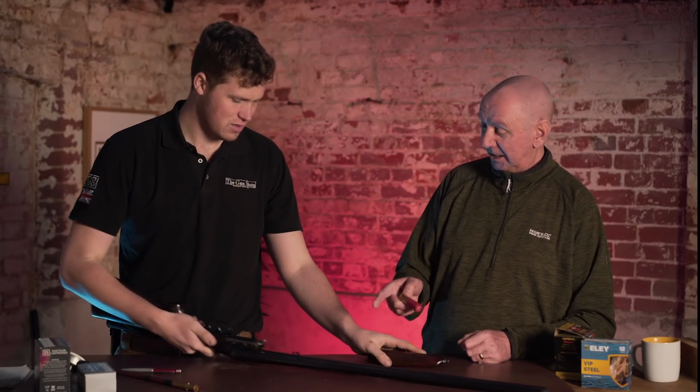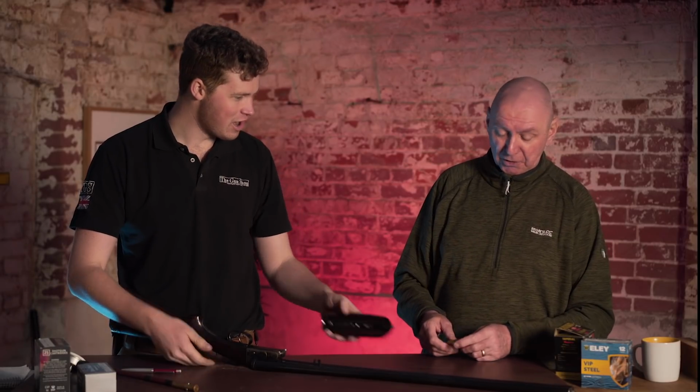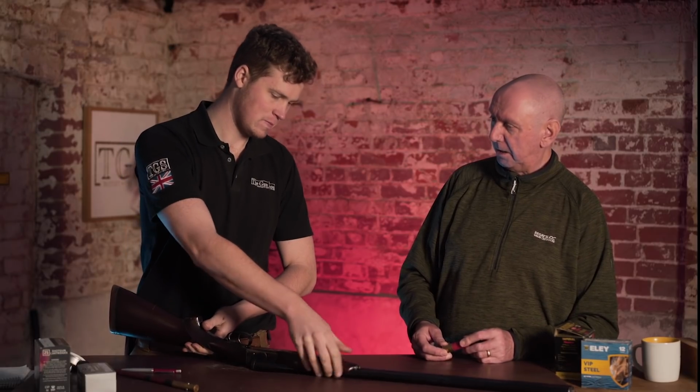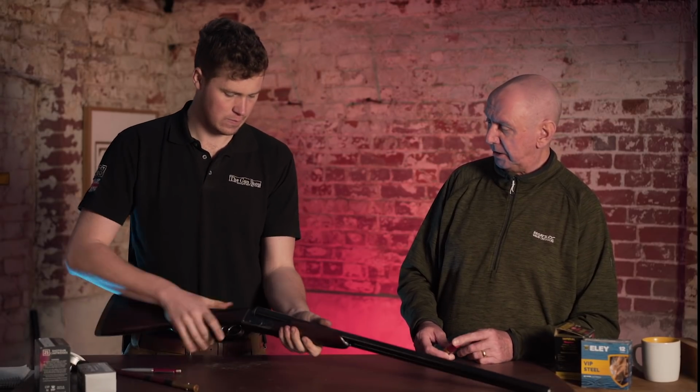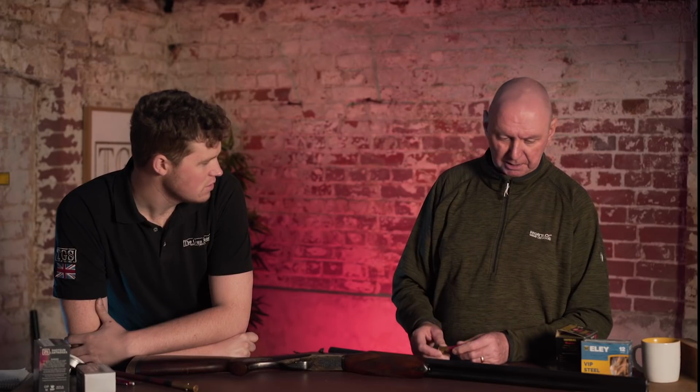Now, technically, I presume these are outside of CIP. Well, that's a good question. They were Canadian made for the North American market, but they were available in this country at a time when one of the favourite cartridges for wildfowlers was the 3-inch Winchester XX. This is 1 and 7/8 ounces, virtually a 2 ounce. And it's lead, of course. Lead, yeah. And it was indeed at the time that you could use lead.